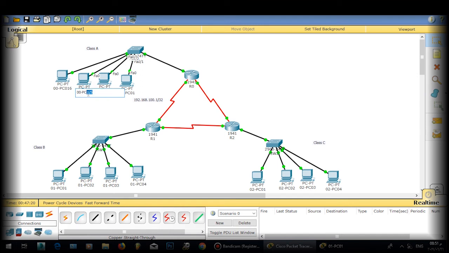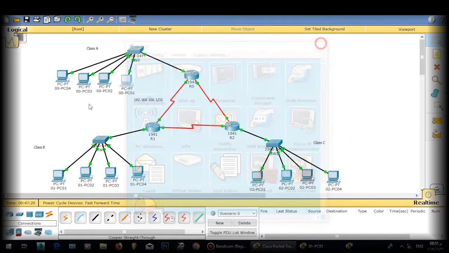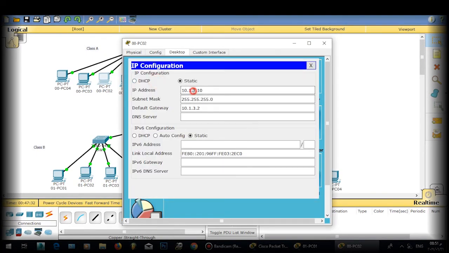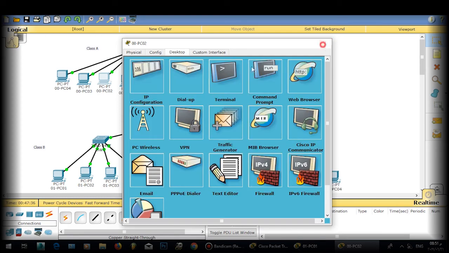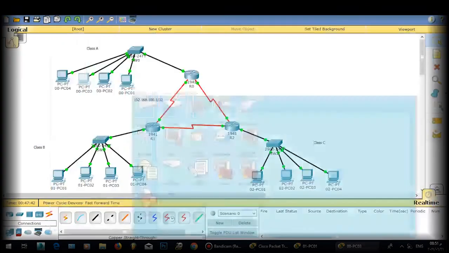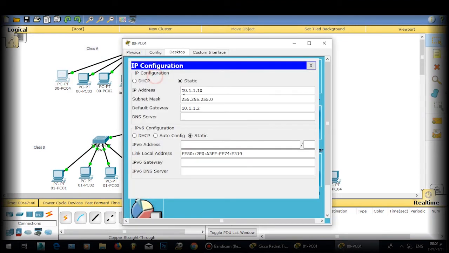We made the process upside down. Sorry for that, but we can fix this. This is 2 and this is 3, and this is 4.